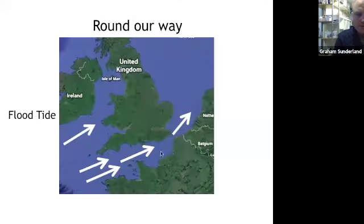Okay, the visual cue. Right, so that's quite a lot of talking, but here we go. We're going to come to what happens around our way. So here we have a picture of the United Kingdom, Ireland and France, and probably for another 22 days we're in Europe and then we leave, but I don't think the tide's going to change. So the flood tide, if you remember back to that language, is the tide that comes in and floods the land. So that's our incoming tide.